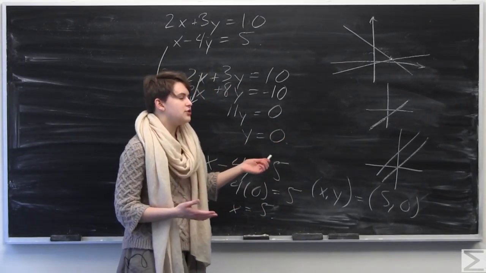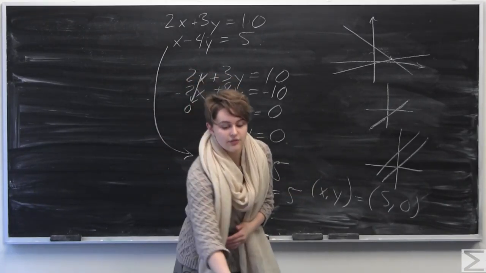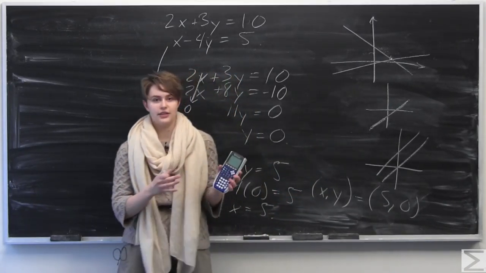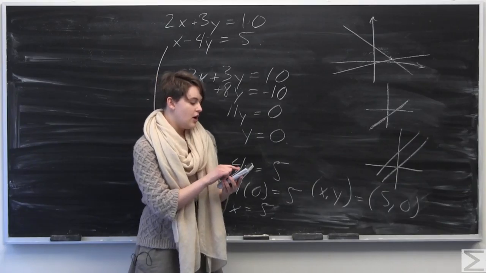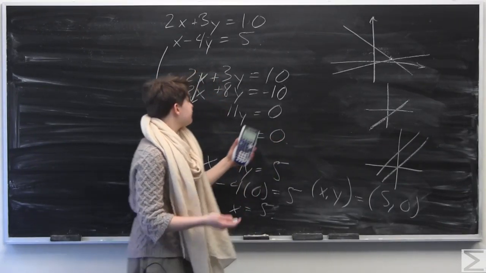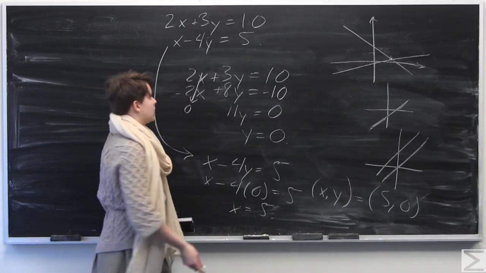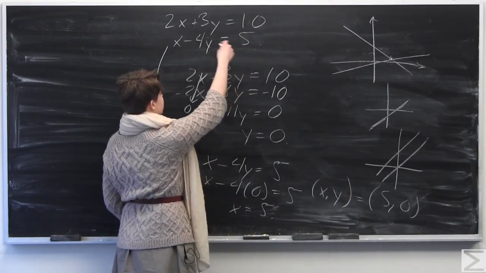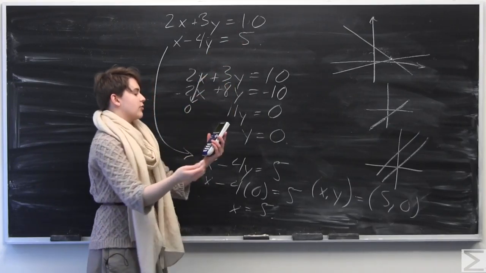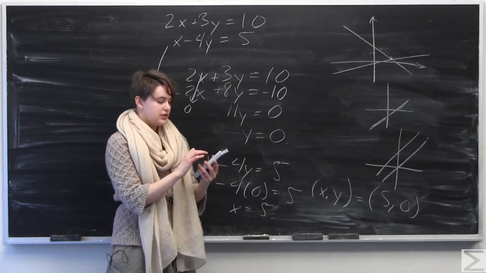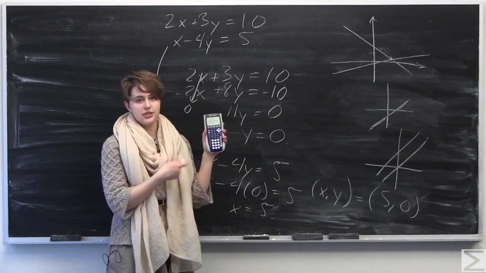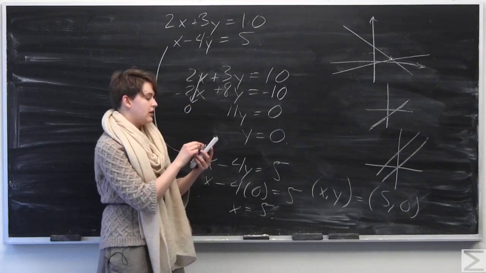So a way that you can do this on your calculator is if you have like a TI-84 or some kind of graphing calculator that graphs in two dimensions here, you can plug this into the y equals graphing function here by solving for y in both cases. So you just isolate y, solve for y, plug them in as two separate equations. You would hit graph, make graphs, and you can see they intersect at one point.